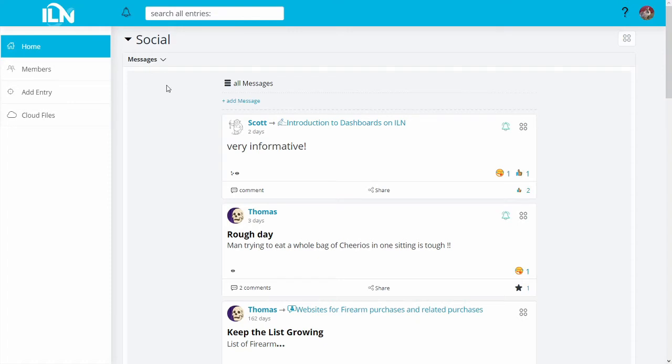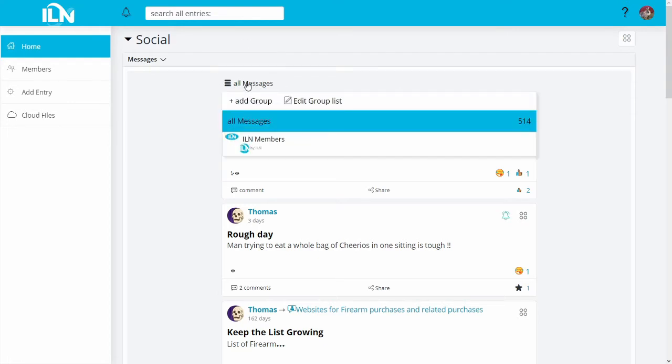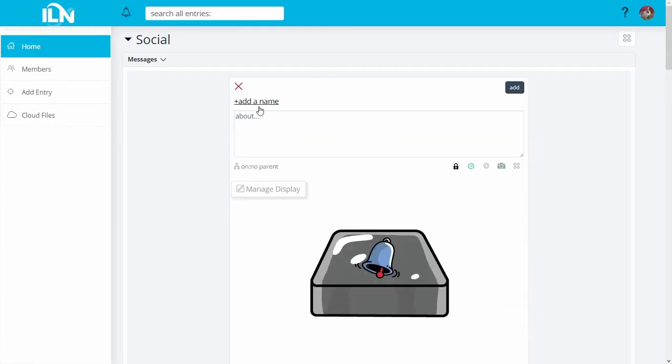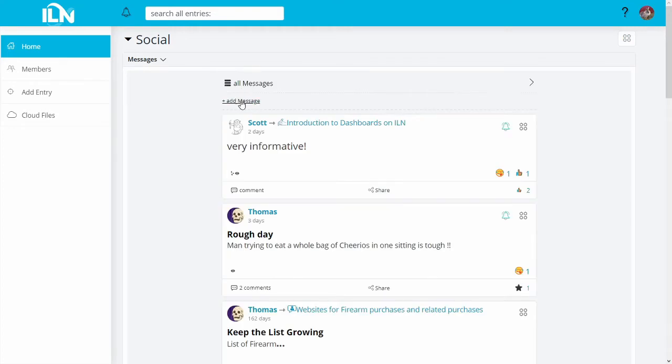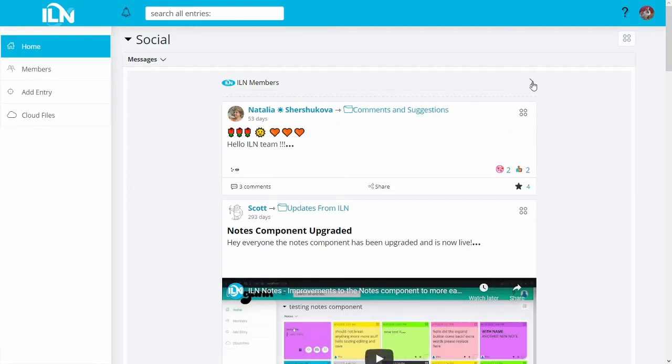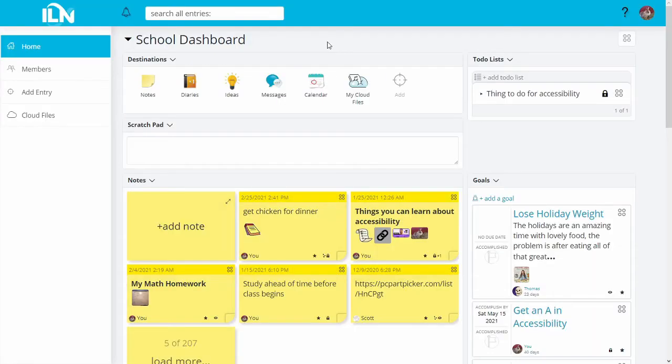One extra little thing about the messages component is that it's pretty similar to the journal entries component. For example, if we click here, it'll do the same drop down, except it'll do it for groups and whatnot. So I could say unsubscribe from here if I wanted to, or anything like that. Or I could add my own group if I wanted to, although I don't want to, so I'm not going to. And I can add messages from here, or I could say go to that specific group. So that is what I can do with components on my private dashboard.